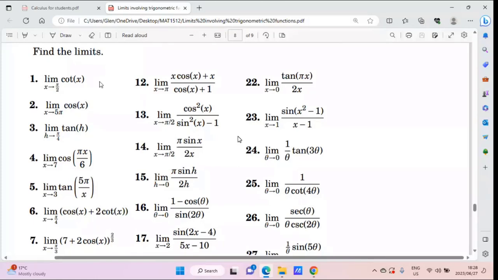Can Tando repeat again? I got lost somewhere. My challenge is changing the code. So how do you change the code? Cosecant is cos over sine. Tangent is sine over cos. Cosecant is cos over sine. The reciprocal. Oh, thank you, sir.